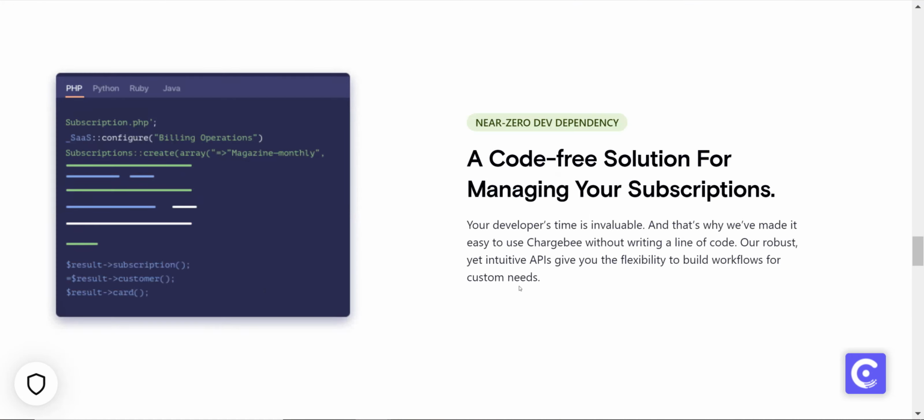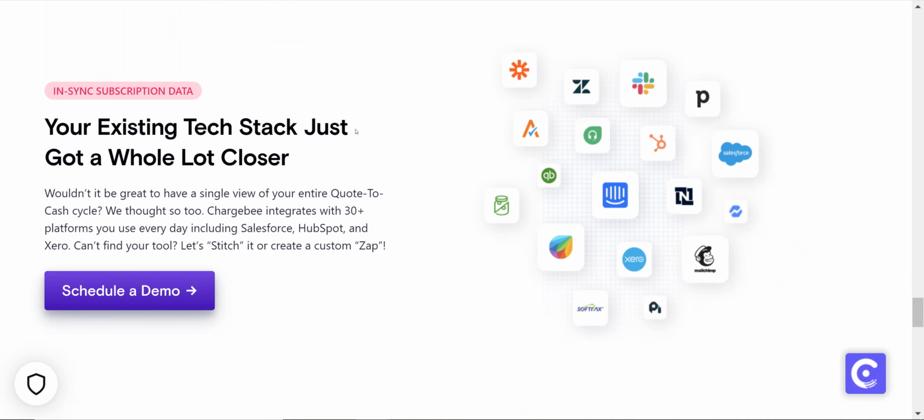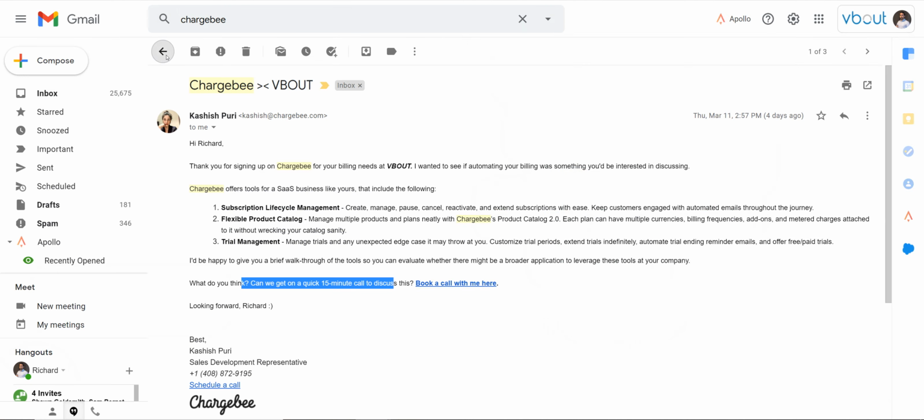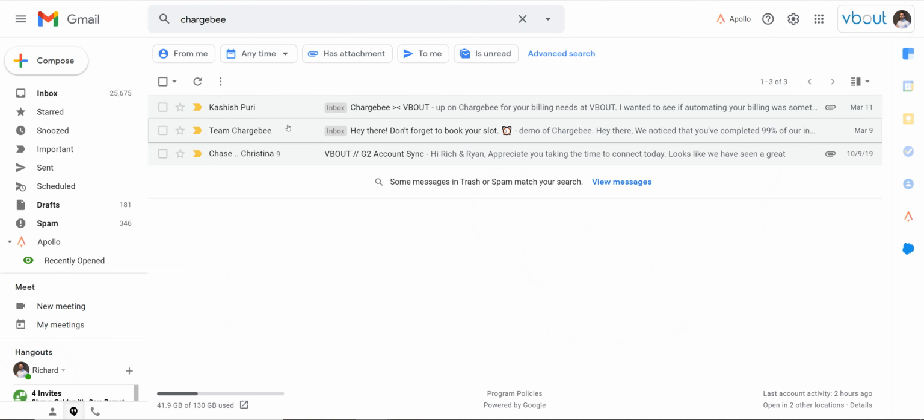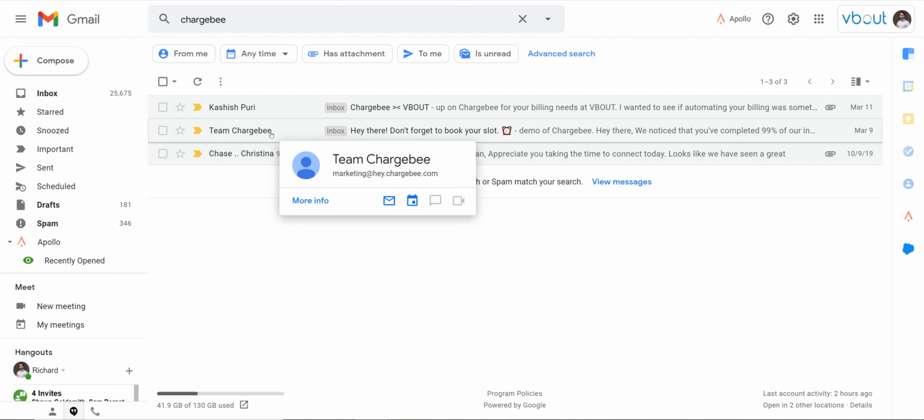They could have done better on integrating a calendar instead of having a form and then a calendar to choose a time slot for a demo. And the follow-up sequence was pretty weak. I felt like they could have probably sent me some informative content versus just pushing me to book a slot, right? The value of using their service, some case studies, what I can do with their product on an individual basis, like one feature at a time. So I would give it about 7 out of 10.